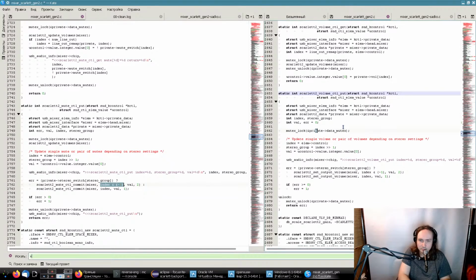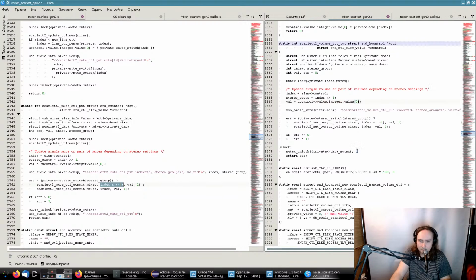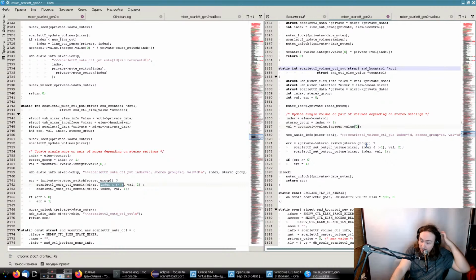Is there a volume? No. All right. So now we have updated the volume control put depending on the settings of the stereo switch.